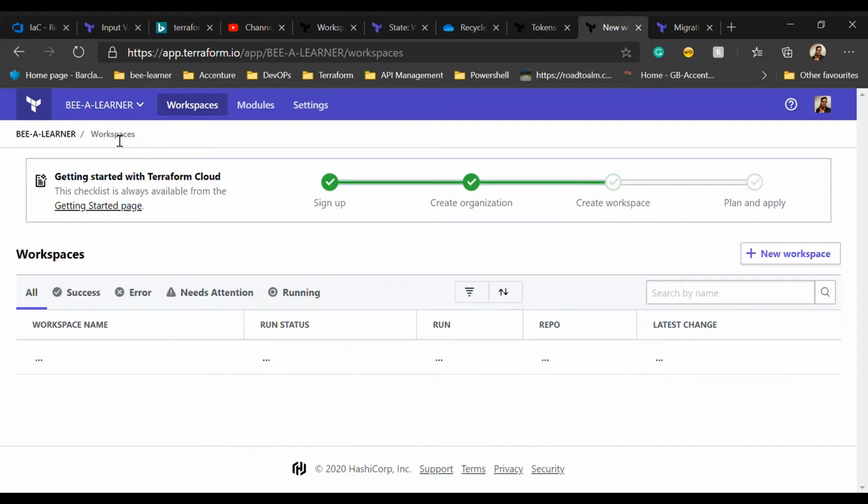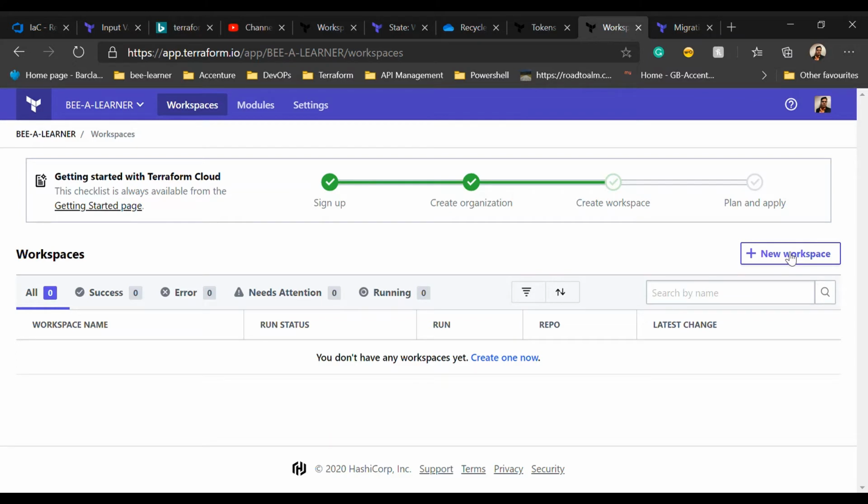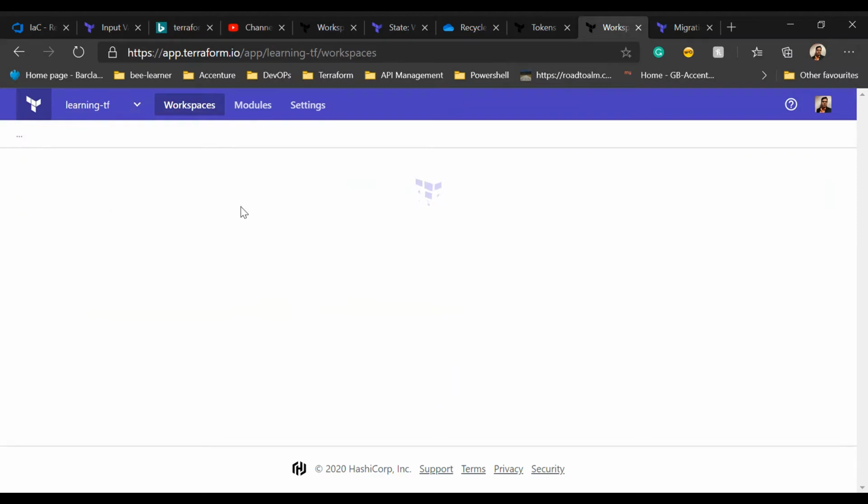Let's say I want to create a workspace. Here I can go ahead and create a workspace. A workspace, if I compare it, is nothing but a project. Like in DevOps you have the organization and then the project. Similar to that, if you see dev.azure.com, the name of the organization and then the name of the project, similarly you have app.terraform.io, the name of the organization and then the name of the project. So if I create a project or workspace, it will create and manage a workspace, all my remote state.